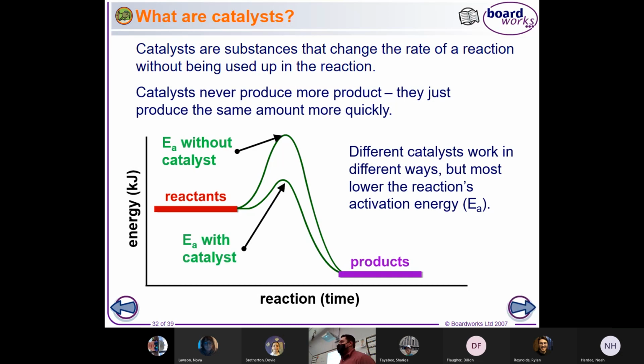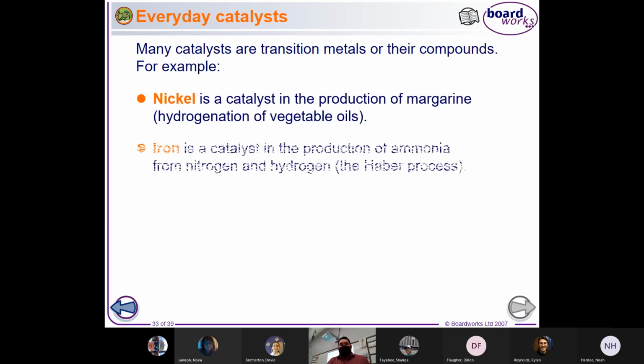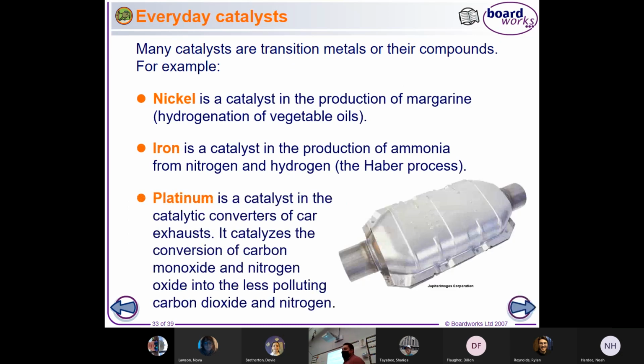We're going to look at a lot of these graphs. This is the activation energy, EA, activation energy without a catalyst, activation energy with the catalyst. Note that this reaction is much easier, much quicker, much faster than that reaction. Okay, so a catalyst is typically a chemical. Doesn't change the reaction, but it can do stuff.